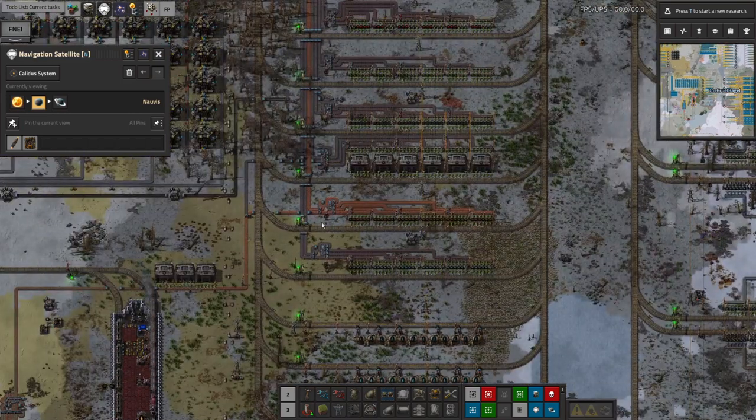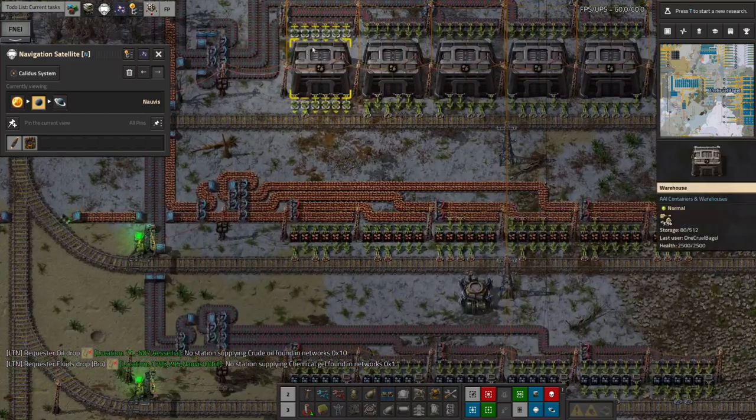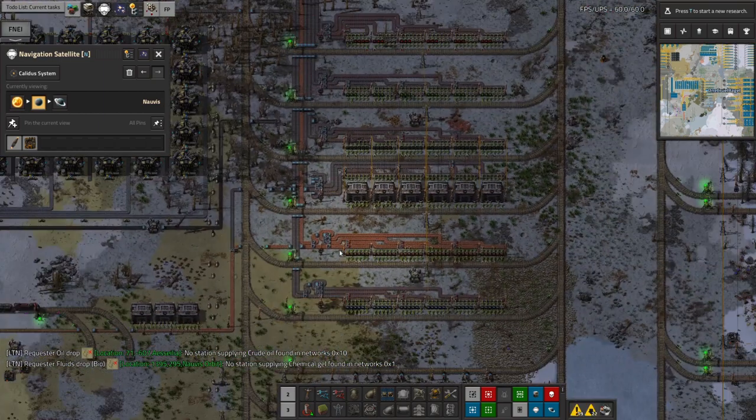I imagine a large warehouse is exactly the same from a UPS point of view as a chest is. It's just a big chest, so it's going to be exactly the same. So potentially having one warehouse instead of a row of chests is going to be slightly better for UPS. To be honest, I don't know. I've never really worried about UPS very much. As you can see, it seems to be fine.